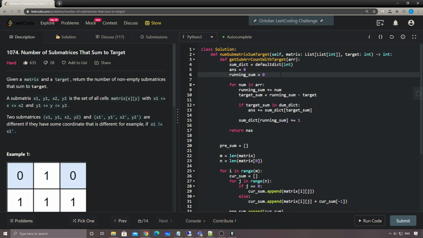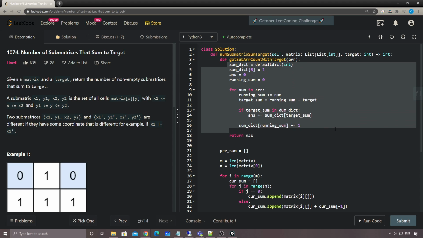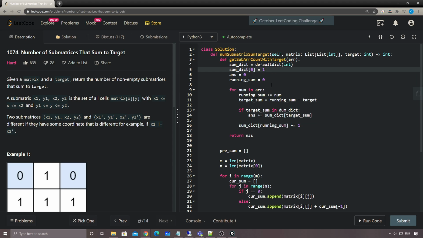That's why after we create the sum dictionary, we start with 0 mapped to 1, so that here we can accumulate that 1 into our final answer. That's how we calculate the count of subarrays with the target here.